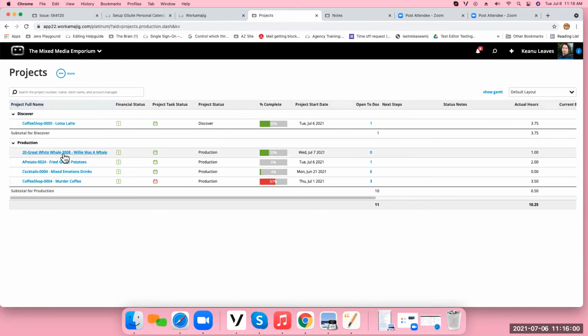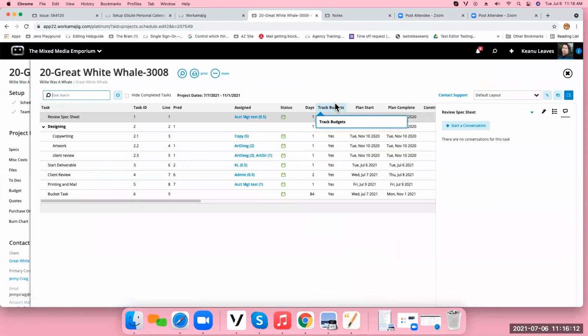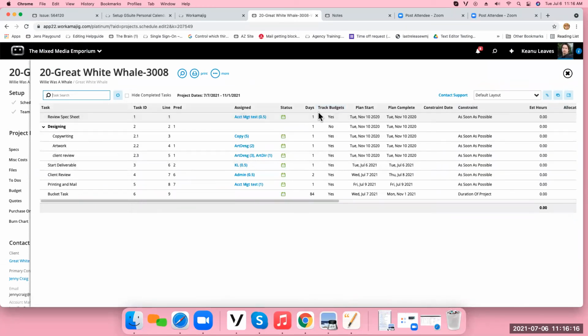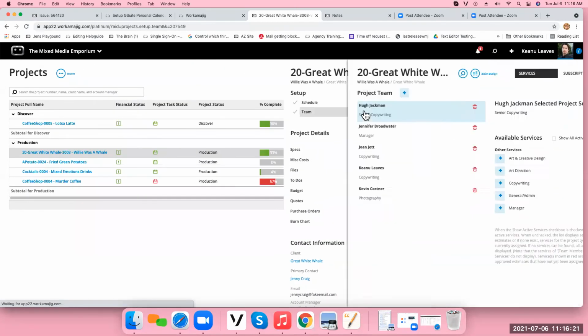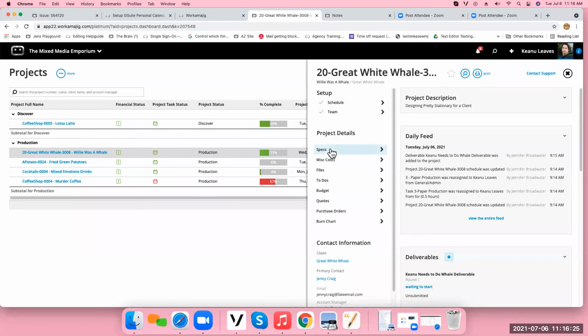Why would I want to go in any further than that? Maybe you don't need to, but sometimes that's where all the information that you need for a project is going to be. If I click on each and every one of these, you should have two things for sure. You should have access to see the schedule and maybe see where it's at. This one hasn't been worked on yet, but it would tell me if things were complete on here. And then on the team, it will tell me, of course, who's on my team with me, in case you don't know. And then most importantly, spec sheets, files, to-dos.